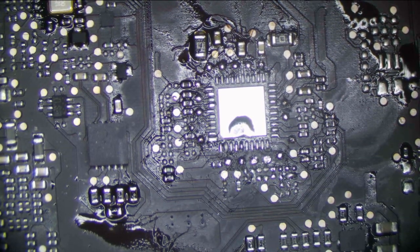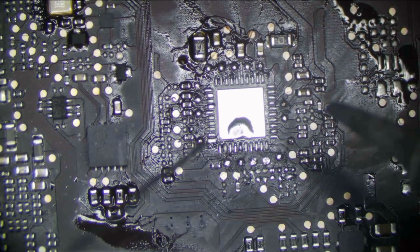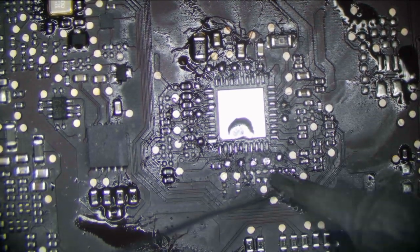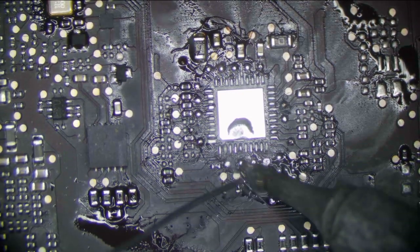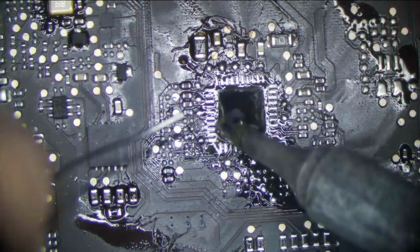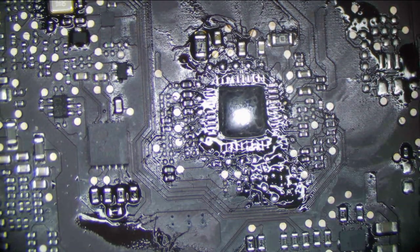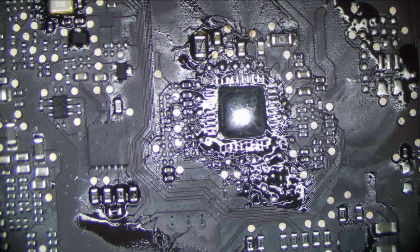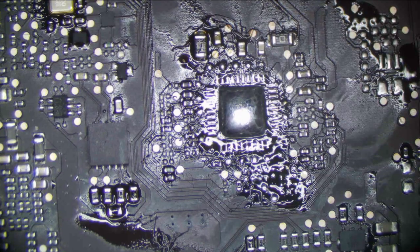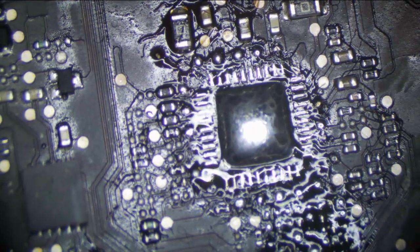That looks good for here, but some stuff you can't avoid it like this. There's no way I can get around using hot air. Just not gonna happen. Okay, let's wick away all the excess solder. Find the wick first. We're gonna put nice fresh stuff down.